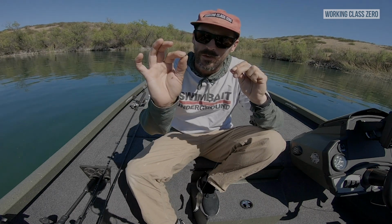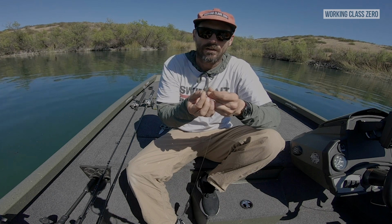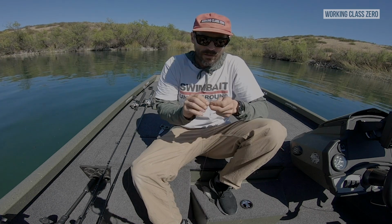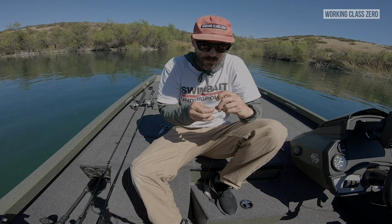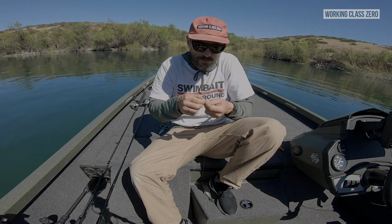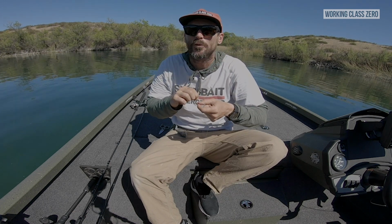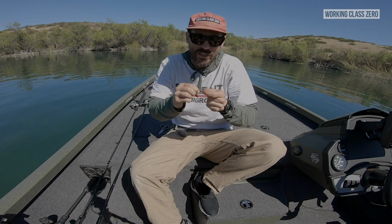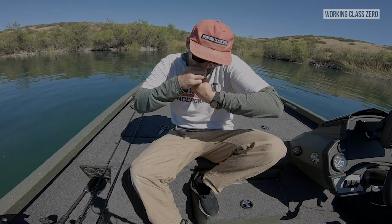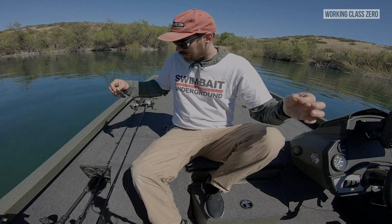Now I got my little swivel, and now I'm going to tie, little bass just swam up right there, right next to the boat, checking me out. Now I'm just going to tie another knot on that swivel. Now you can use whatever knot you prefer. I do the double improved clinch knot. I've been tying it since I was a child, so I don't change it up. I don't even know the name of it anymore. That's just the first rig. We got 2 knots in.